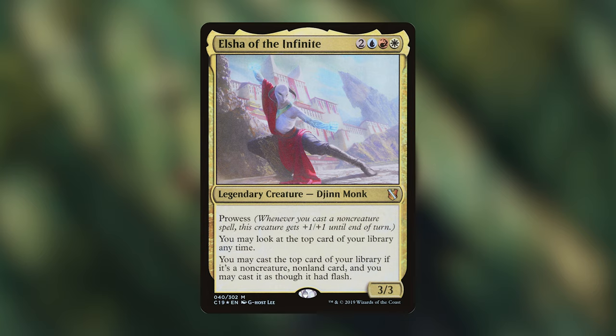Now if we look at it in a different way, what if Elsha was Grixis? Then all of a sudden that card doesn't become as relevant, because it's the same strategy gearing towards the same place and the same colors. And I do fear that Wizards sometimes has a tough time of doing this.